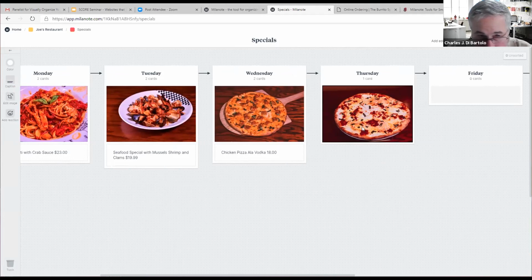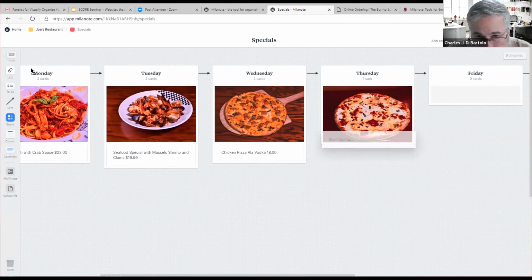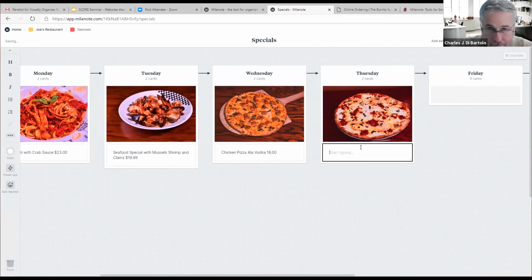and create a pizza. If I wanted to add notes on what it is, I could just call this homemade pizza. And then put my recipe underneath here.